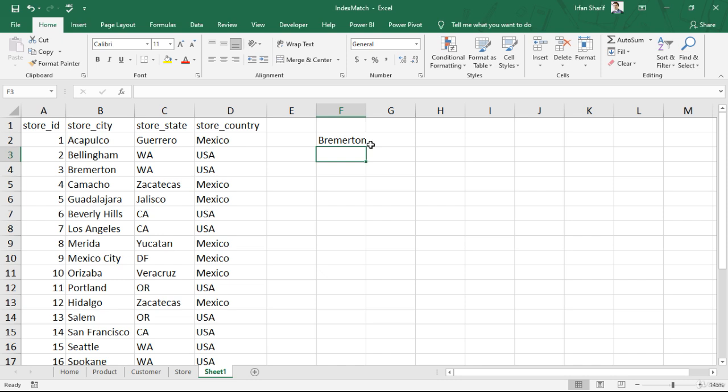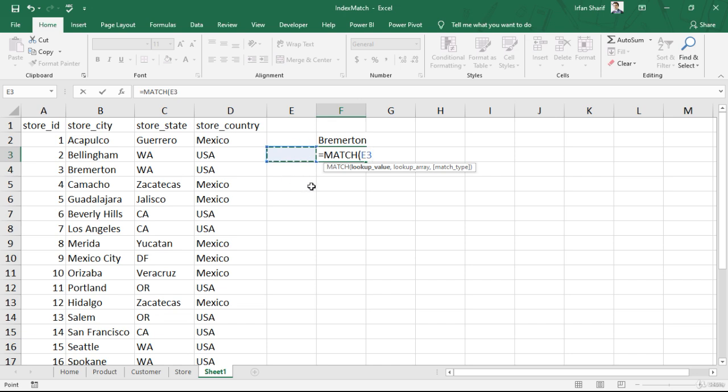Now you must be wondering what exactly is the use of this, right? So that is why we need to bring in another function with index, and that is going to be the match function. But before we create the combination of these two, let us talk about the match function first. So let us start typing in the formula. Let us say match equals, now the first argument that Excel is asking me is the lookup value. So what value are we looking for? For now I would give it as this cell.